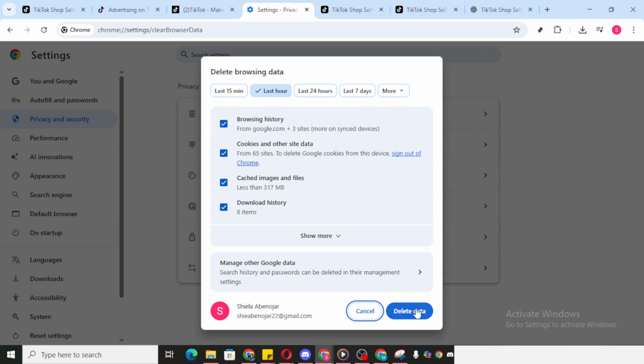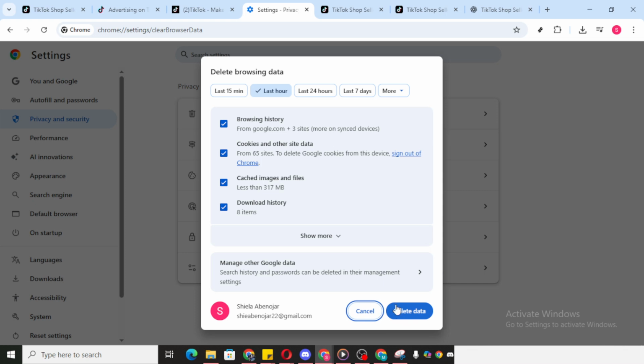Clearing browsing data removes cached pages, temporary files, and similar items that can cause features like TikTok Shop to hide or not refresh properly. It won't remove your content, but it may sign you out of certain in-app web views, which is normal. Give the app a moment to complete the cleanup.